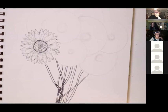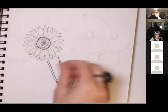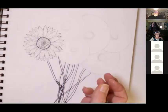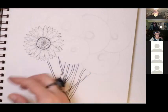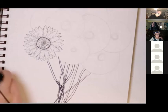Just be careful because the pencil will start to get dull. It'll start off really sharp and you'll get detail. And then as you use it, it gets dull and people don't sharpen it enough. So then all of a sudden you get really thick lines. So you could certainly do some of that detail with your pencil. Okay, thank you. Sure.